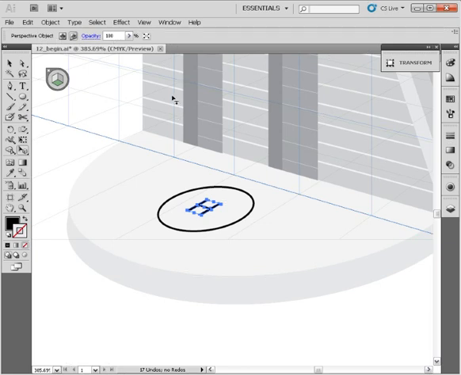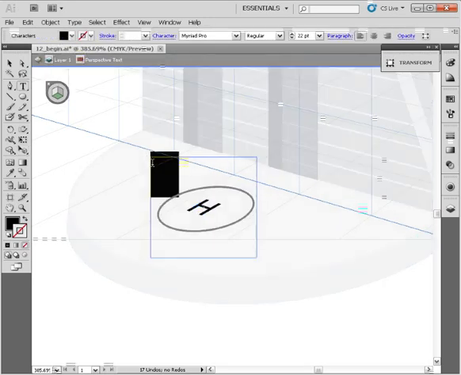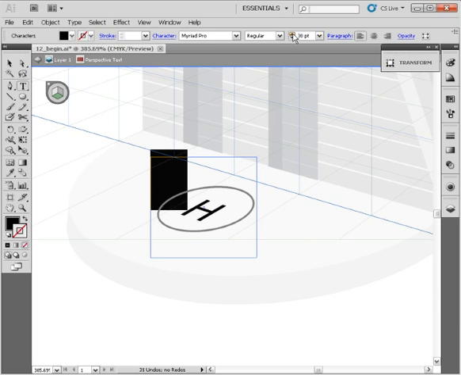And yet another option would be to look up here in your control panel. You see here we have a perspective object selected, and this first button right here is going to be to edit the text. So I'm going to go ahead and click that, and you'll see that we enter into what looks like isolation mode for our text object. And you can see here it's for the perspective text, and now we can go ahead and make changes to our text. Let's say we wanted to go ahead and make that a little bit larger, and you can see it's giving us a preview of what we're doing.